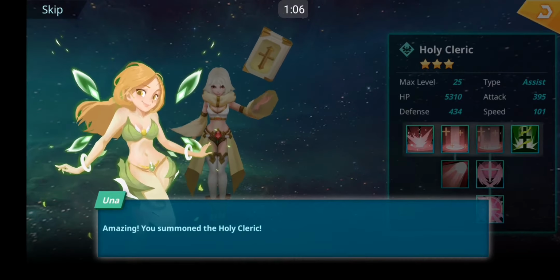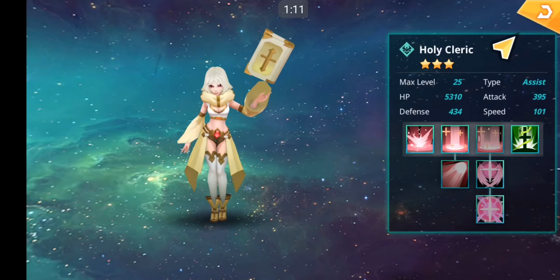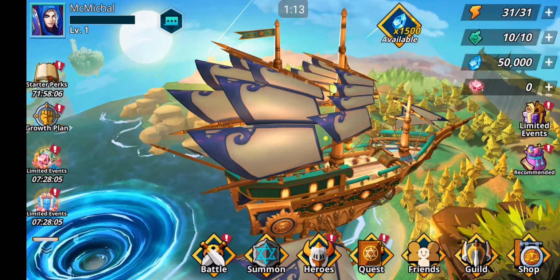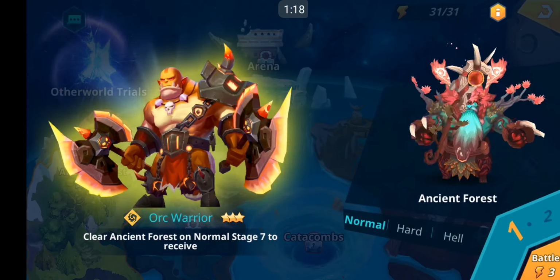Amazing! You summon the Holy Cleric. Heroes are invaluable to all summoners. Level them up in a battle to unlock more of their skills.